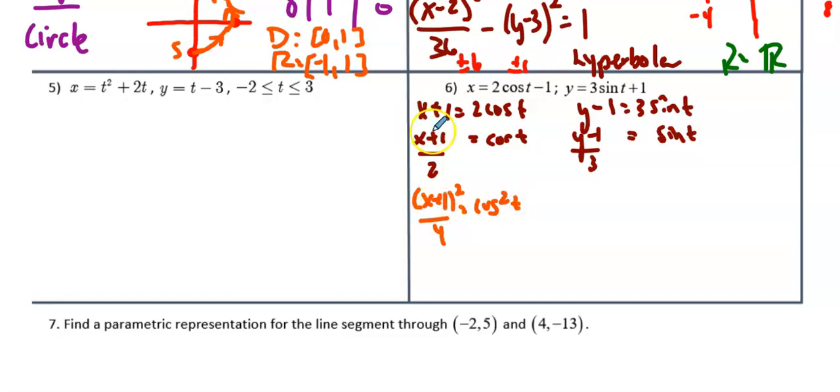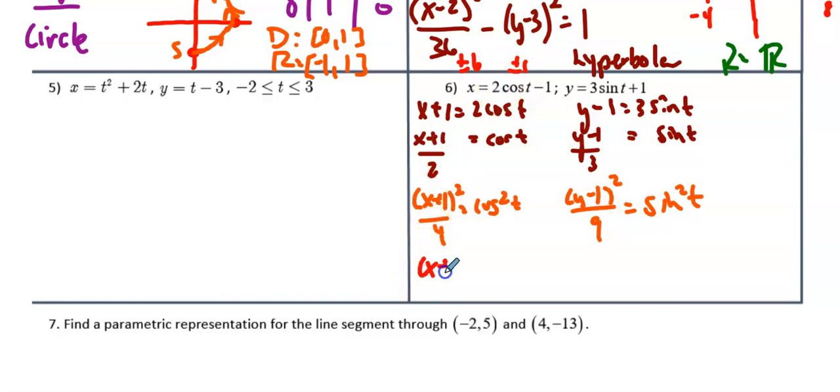I like to do it like this, guys, because we know that this is going to end up being a conic. So I like to not actually square the whole top and bottom like that. I do them separately like this. And then y minus 1 squared over 9 equals sine squared t. And just like in example number 3, where we said, okay, well, let's take this side plus this side equals this plus this. I'm going to kind of skip around a little bit here. Hopefully you guys are okay with this.